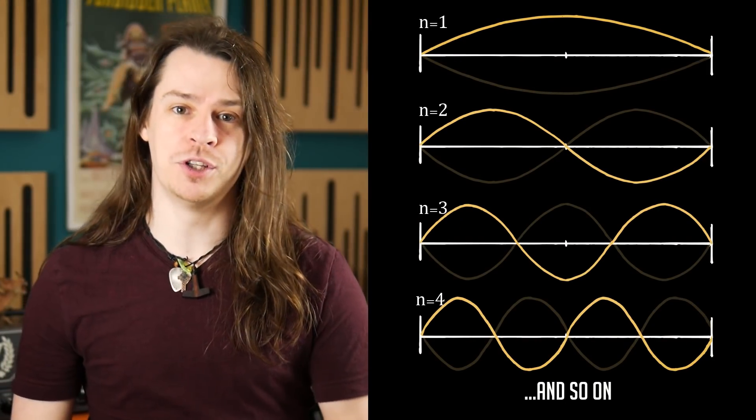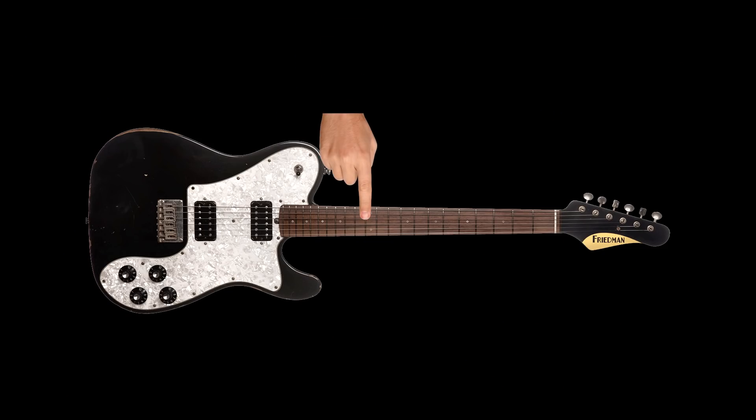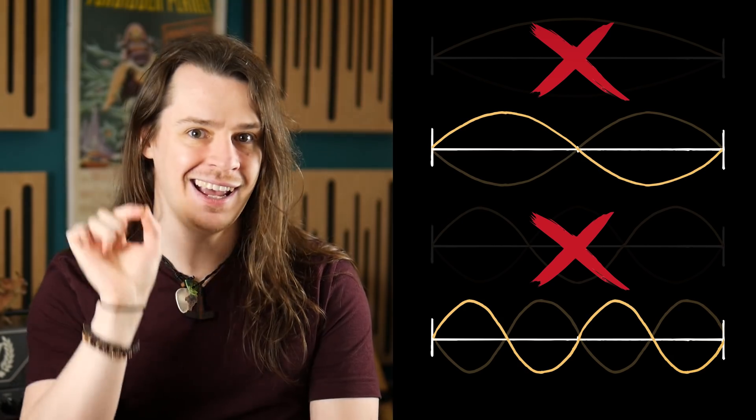But let's get back to natural harmonics. An ideal open string could theoretically vibrate in all of the following modes, with N increasing onwards. Each mode relates to a frequency which all combine to create the final string tonality. But if we place our finger lightly above the twelfth fret, which represents the middle of our guitar string, then what we have done is introduce an additional node point. We have prevented the string from vibrating at the point of contact. This reduces the number of harmonics available for the string to vibrate in. From all the possible modes available to an open string, we eliminate any that don't have a node point in the middle.